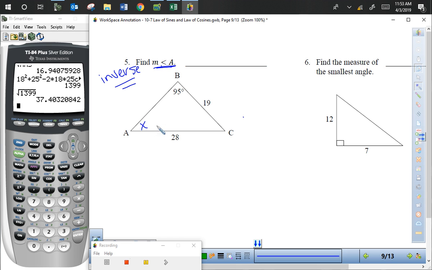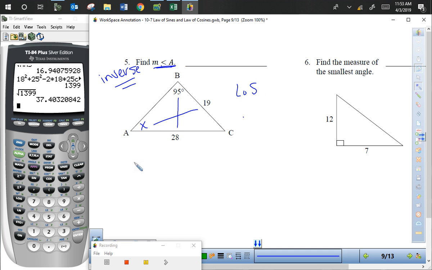We want to mark our pair because looking in here, once again, we only have one angle given to us. If we have 95 degrees being our only angle, we can't solve for the others to decide whether this is a right triangle. Another thing you can look at, anytime you have 95 degrees or an obtuse angle, it cannot be a right triangle. All right, so now we have our one pair. We want to see if we can choose another, and we can here. So that tells us law of sines.